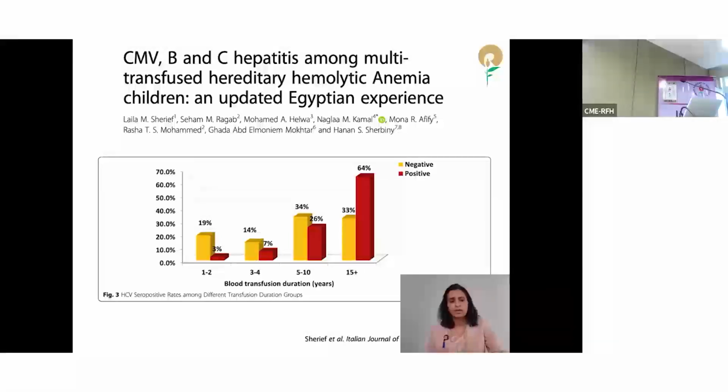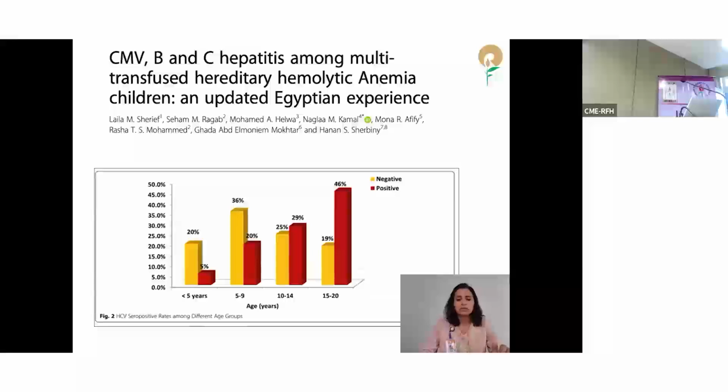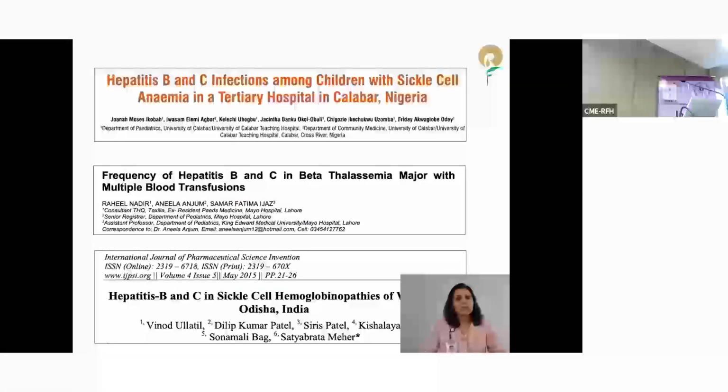In the various studies in which we have understood how hemoglobinopathies and liver disease are evolving, it has been shown that as the number of transfusions increases, and when people divide them into different transfusion groups, of course, the more transfusions, the higher the incidence of hepatitis B and C you will have in these children. Also, as you grade children according to their ages, the older ones will definitely have a higher incidence of hepatitis B and C among those suffering from hemoglobinopathies.